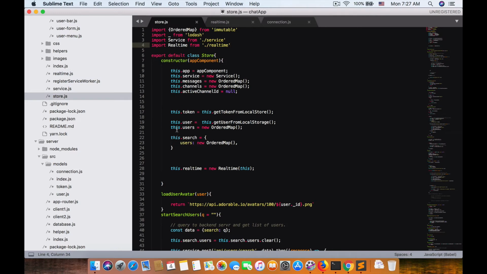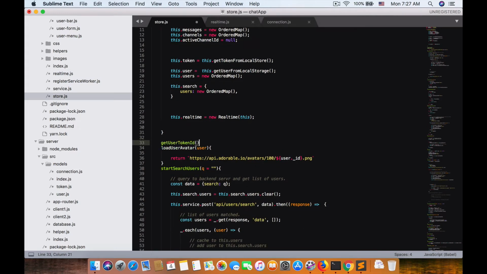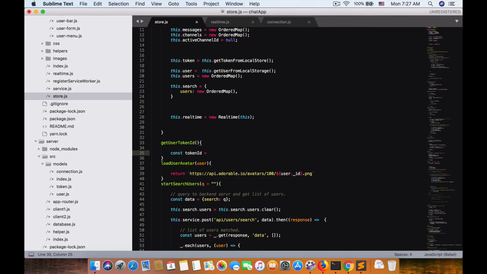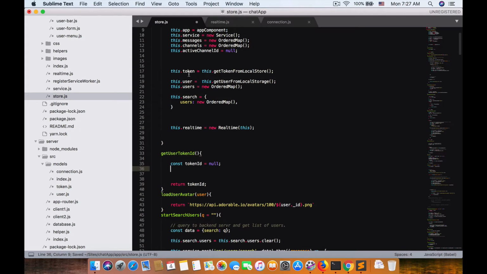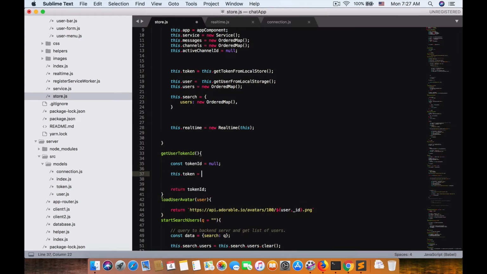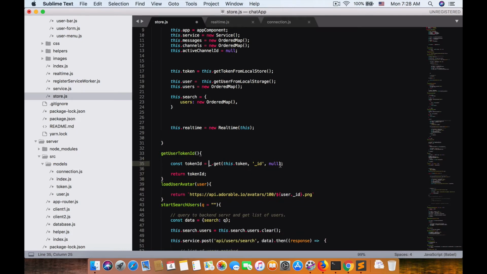Alright. So let's create a new function, getTokenID, and the current token ID equals new. By default we return the token ID, and by default it is null. And we got this.token equal, sorry, const token equal this.token. So you can even do this by using a lodash function, get this.token, and we get the token ID, and by default give null, and if not, return null. So you can do it shorter, and we don't need const token ID and just return this, very simply.